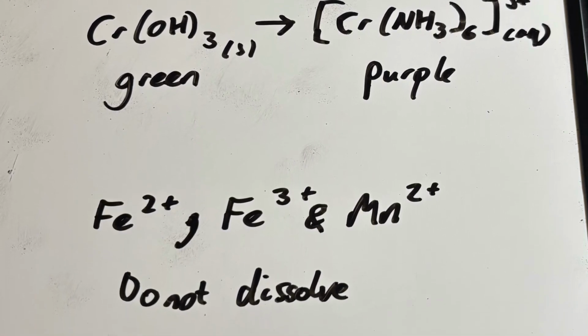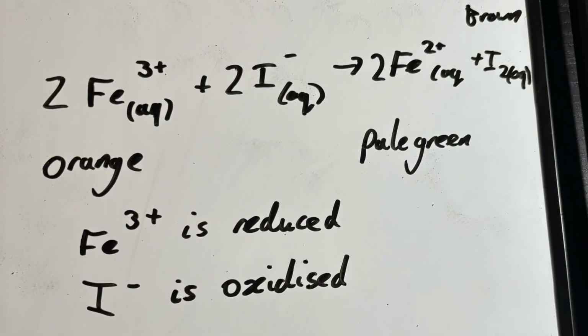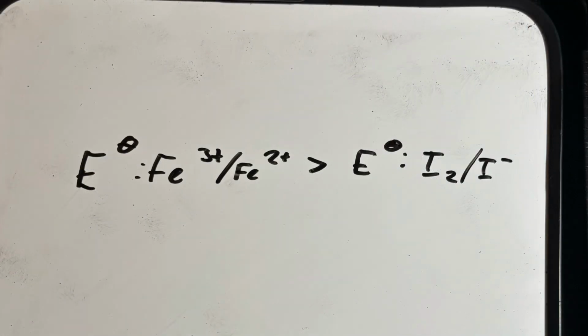Now, these are the tests for these metals. Now, you can oxidize iron into iron 2+ with the use of iodine, and you'll see it change from an orange to a pale green solution. You can use electrode potential to explain this, so there is a more positive electrode potential value, and so equilibrium is more likely to gain electrons, shift to the right, and so undergo reduction.